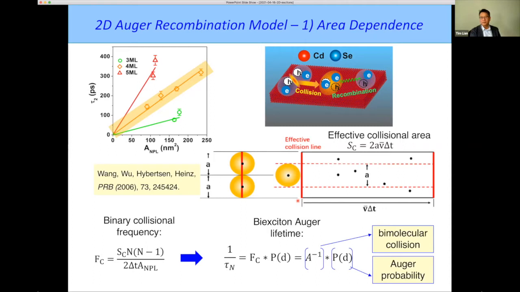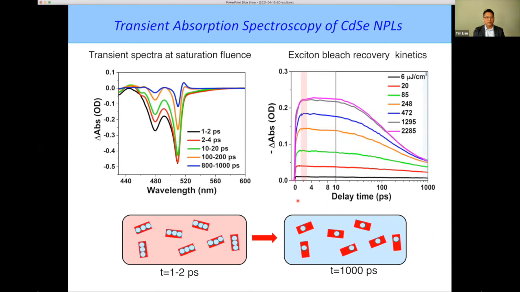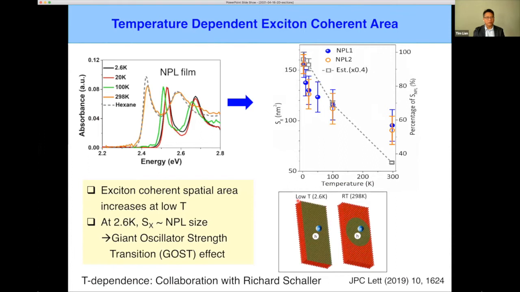Do you see any evidence of excited states of excitons in your experimental data — thinking more like the Rydberg series, higher single exciton states? We don't. It's not obvious in the absorption spectrum; we can't see it. We really haven't looked at it in detail. I know there's beautiful work out of the Columbia group where they use that to very good effect, but we have not analyzed the absorption spectrum in a detailed way to pull that out.